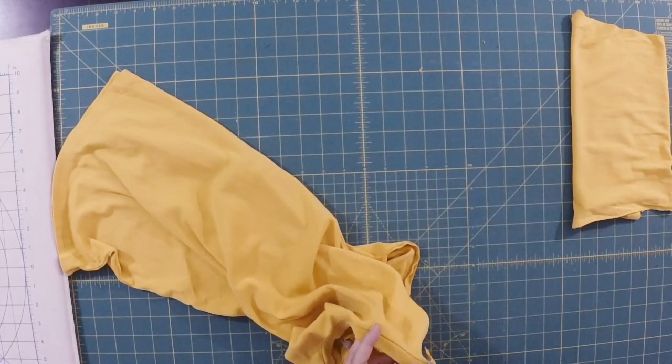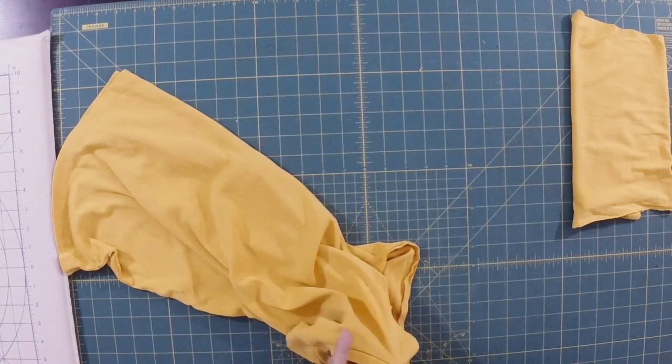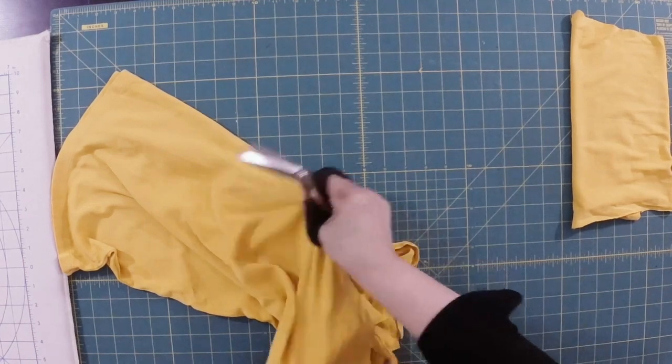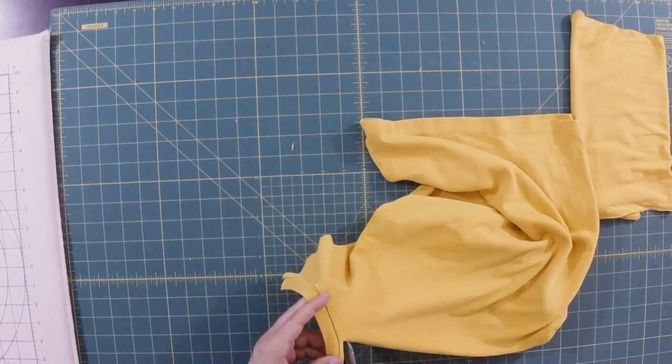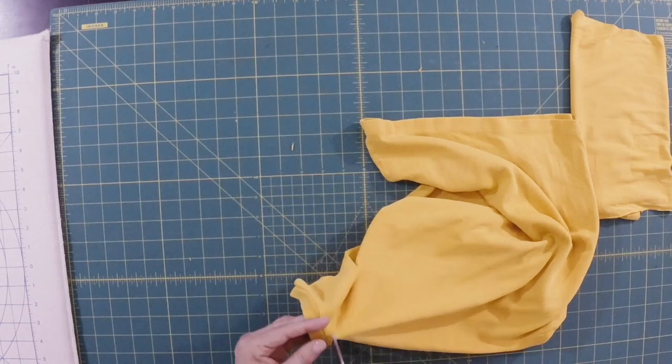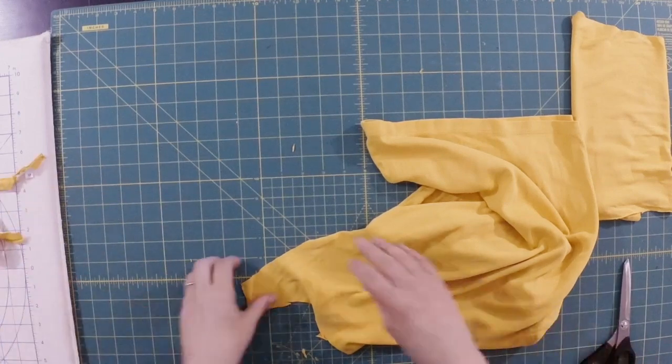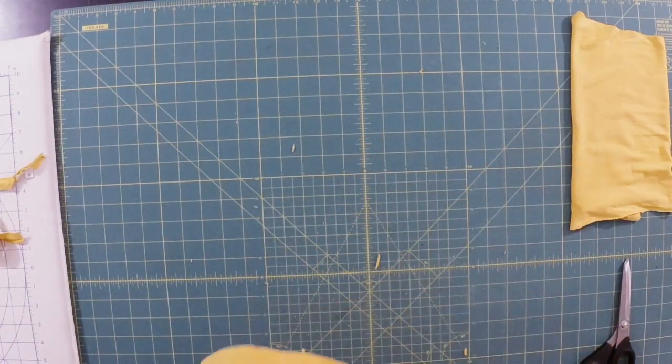And a lot of times people are using baby clothes for quilts. And the baby clothes are made from knits. So you would do this the same way. You're going to cut across and cut away a lot of the seams. There's just a lot more seams and they're a lot tinier, shorter in baby clothes. But it's really the same thing. So you're going to cut away the collar, cut away the shoulder seams.